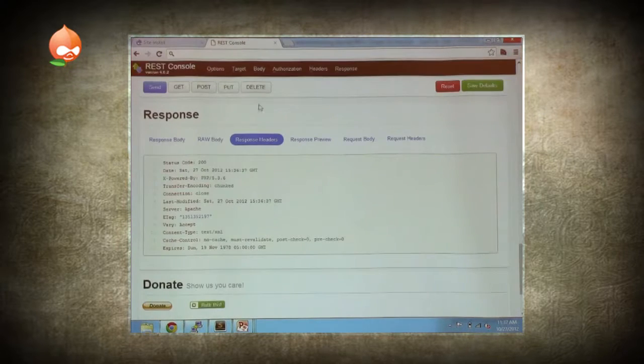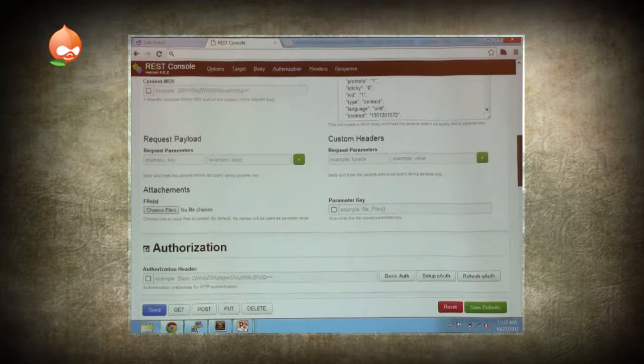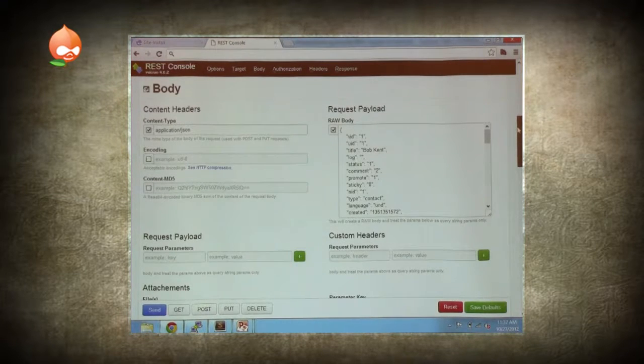So we've queried for a node. We've updated a node, and then posting a node, or we created it manually. We pulled it. We updated it. To create one, you would use the post because you're posting that information.